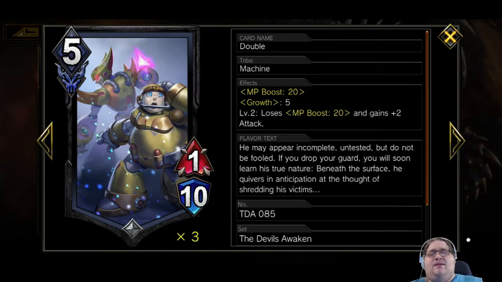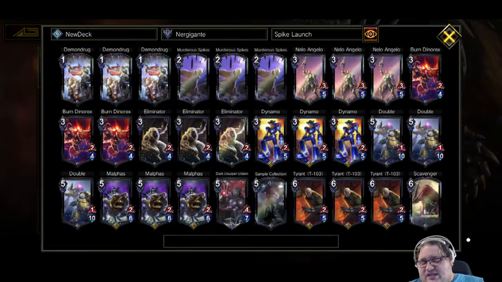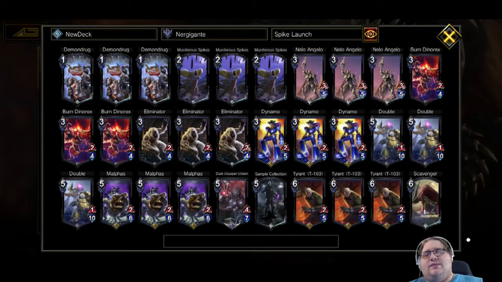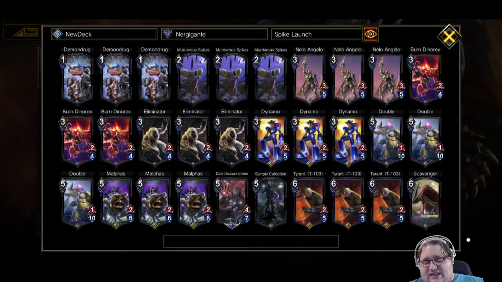That 10 health makes him really, really stick around. So this is just a very straightforward deck. You're just going to be running at your opponent's face, doing a little bit of removal with things like Spike Launch, with Murderous Spikes. You have one of these here, Sample Collection.